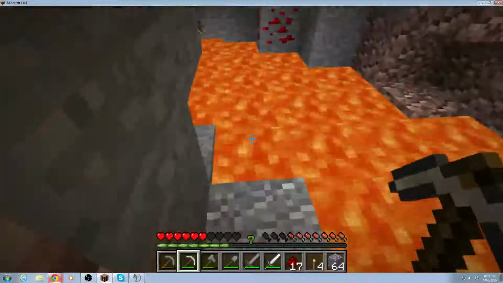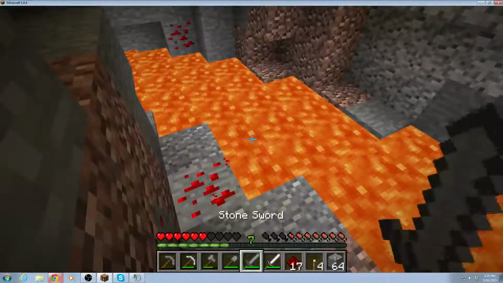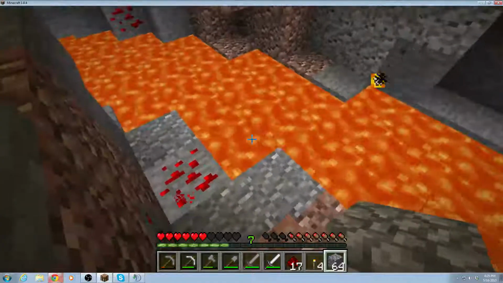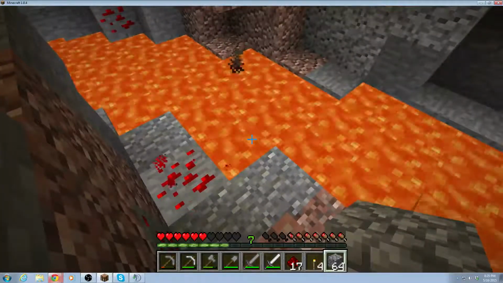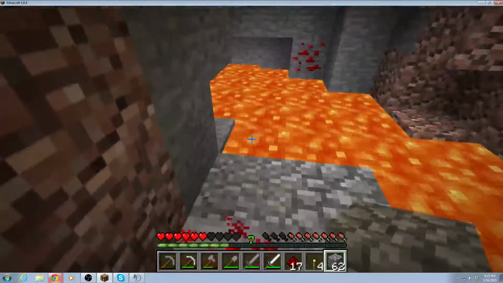Okay, so what can I put in the lava to block the lava that won't set on fire? Can I use stone? Yeah, you can. You can make a little stone bridge. Or you can dump water on it, but we haven't made a bucket yet. We have to get a bucket and pick up some water with the bucket.